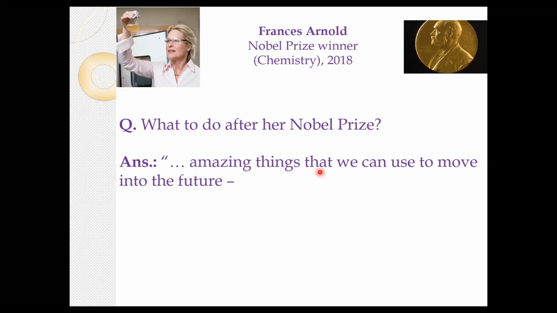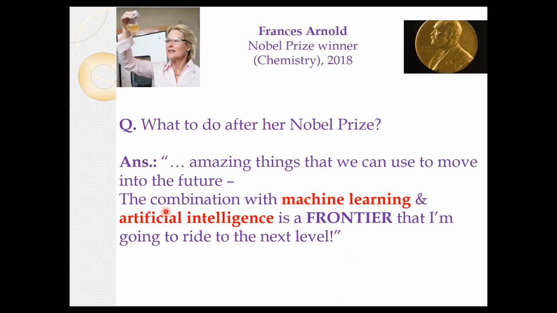She said that with the amazing things we can do, we can move into the future. The combination with machine learning and artificial intelligence is a frontier that I am going to ride to the next level. Think about that. So I hope there are many of you who are working on machine learning or AI or a related field. That combination with machine learning and AI is a frontier that I am going to ride to the next level. So this is a very, very important domain in different areas. And if we have data, we can explore much more.